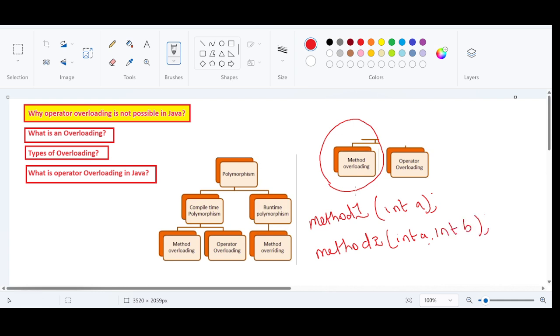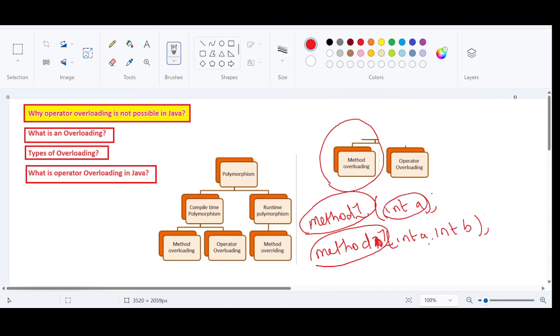So method names are, let me take this as method 1 itself. So method 1, method 2, both are possessing the same names. So we need to crack the identity. I mean, we need to make sure that whenever we are giving the method names in the main method, you have to tell the main method that you have to call so and so method that differs in the arguments.